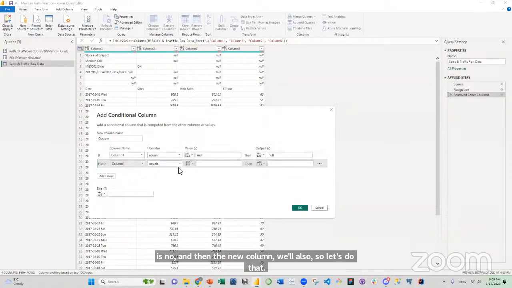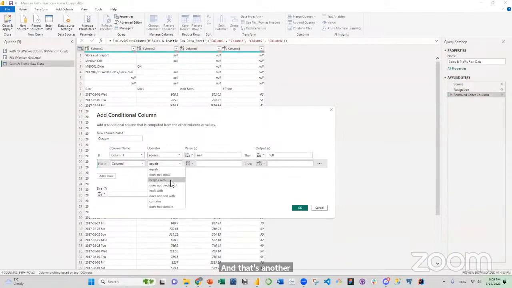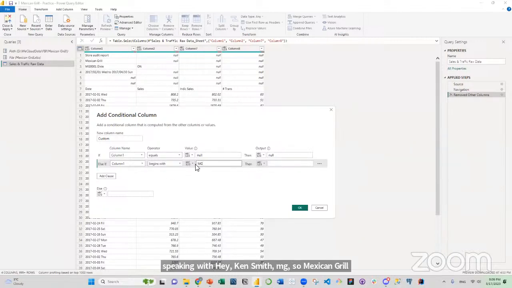If column 1 begins with MG, so Mexican grill in short, I'm going to take this value from column 1. So what you need to do is click this guy, and instead of entering a value, you click select a column. So you select column 1, and then else return null.